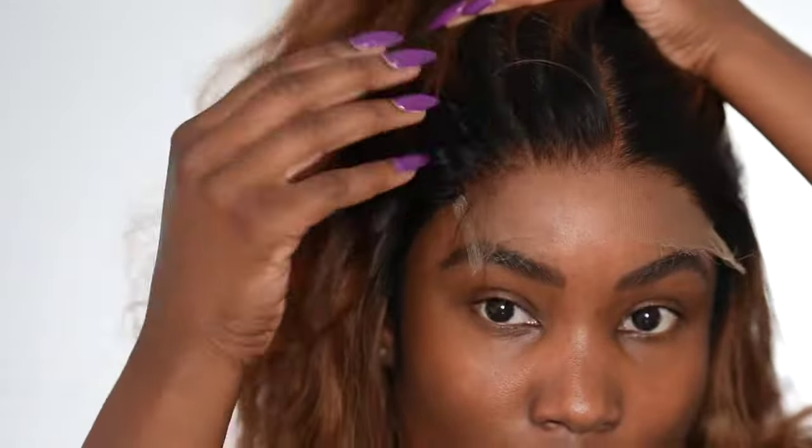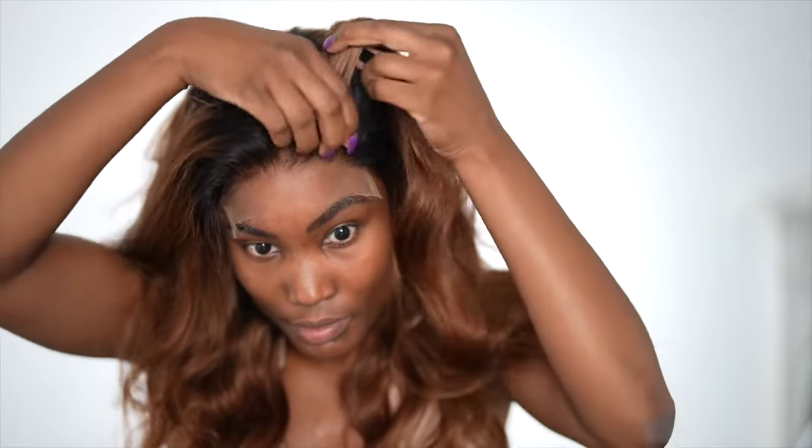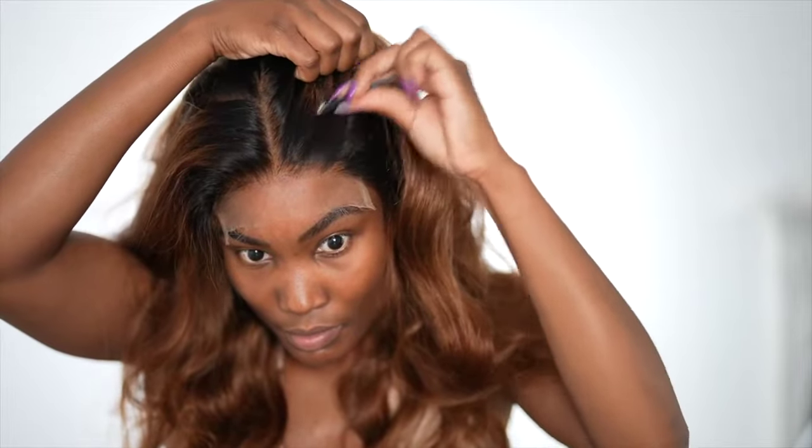The one thing I love about this wig, it works on every skin tone as well. Their knots are absolutely stunning. They've got the smallest knots ever, so you literally won't be able to detect the knots. I will see the lace as well. It's a clean hairline and it has clean bleached knots as well. Everything about this wig is absolutely stunning. The wig knots are very, very thin and the density of this wig is very thick as well. So you get the best of both worlds.